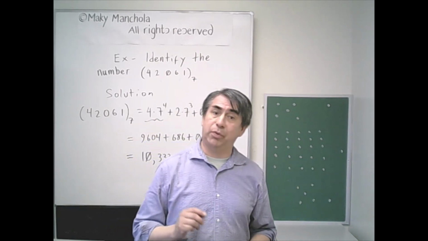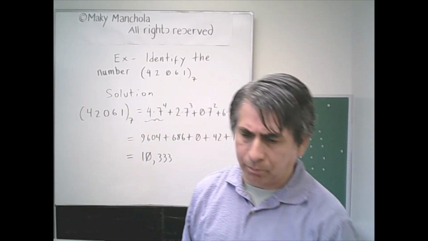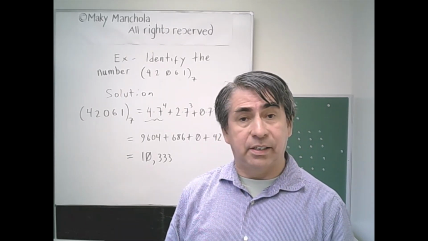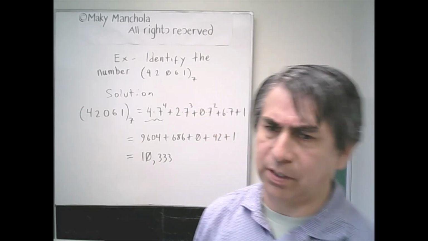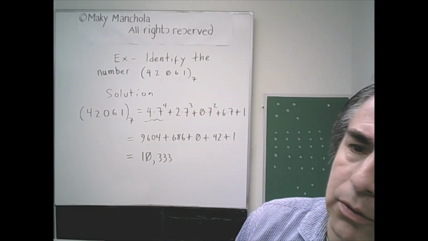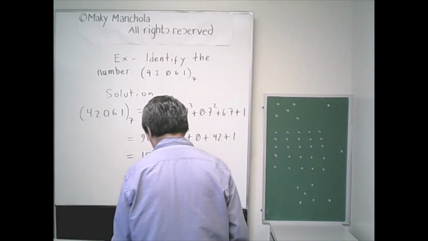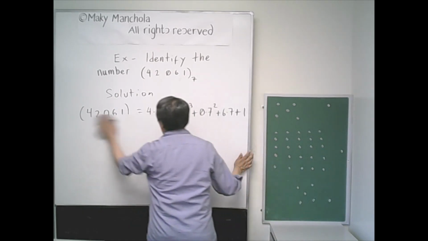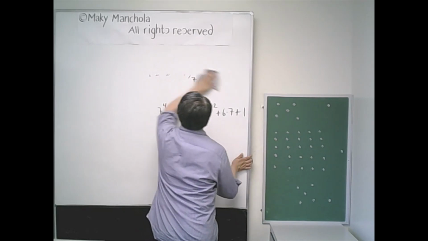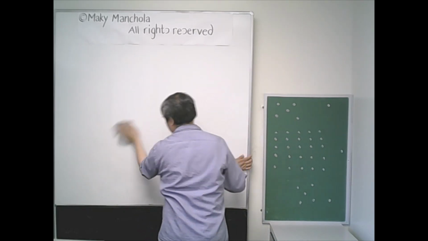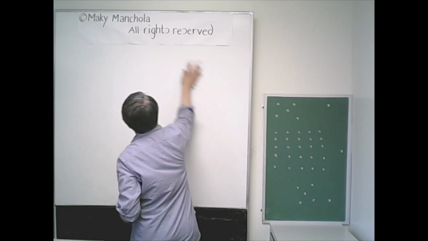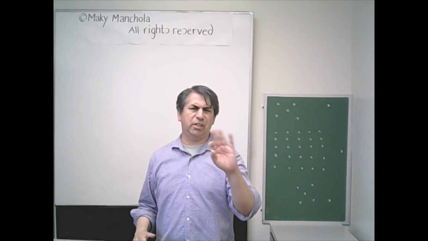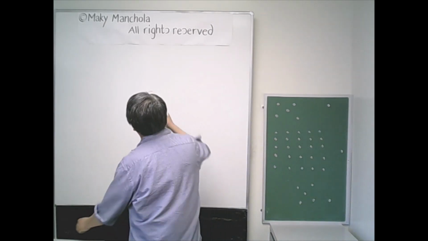Okay, second question we need to be able to answer. If I am given a number, write it in a specified base. So let's try that type of problem now. Let's do an example of that nature. Alright, so let's use the number 100. Let's write it using base 3 and base 5. Let's do a couple of examples on that.